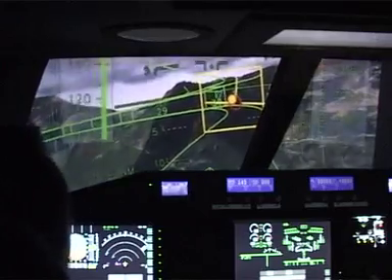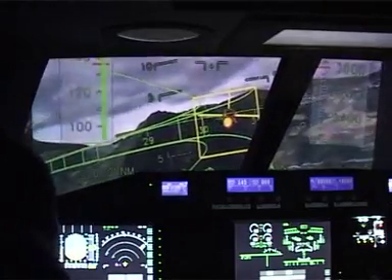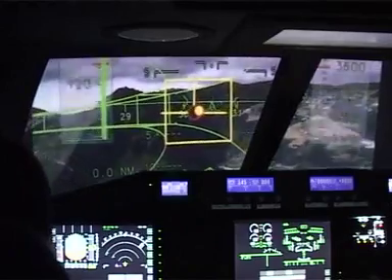The terrain we are using in the simulator is the actual terrain that we are also using for all the flight tests.